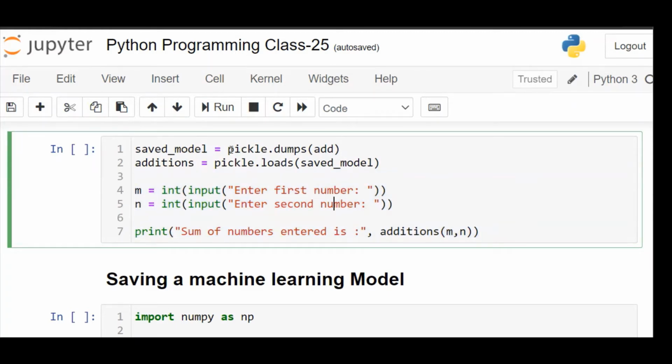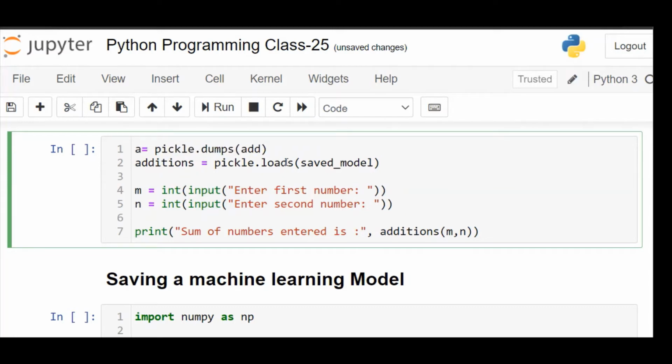See, pickle.dumps. This is the function. Okay. You can write, why to use this big name. Suppose I've written additions to differentiate from the other one. It's so simple.